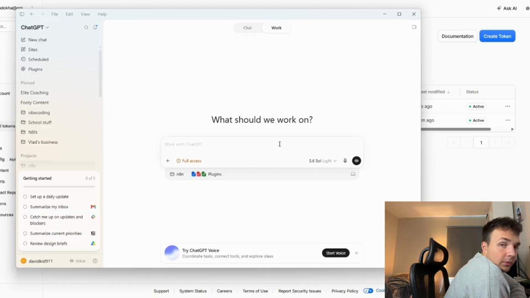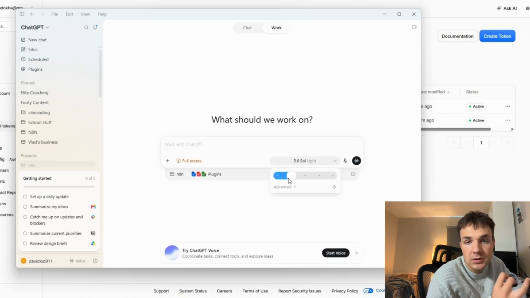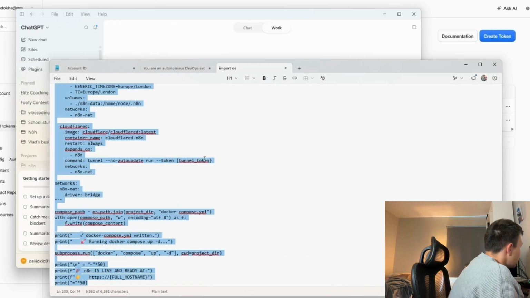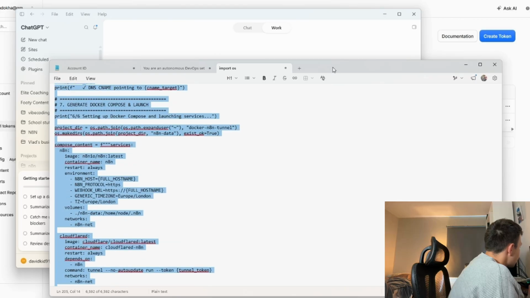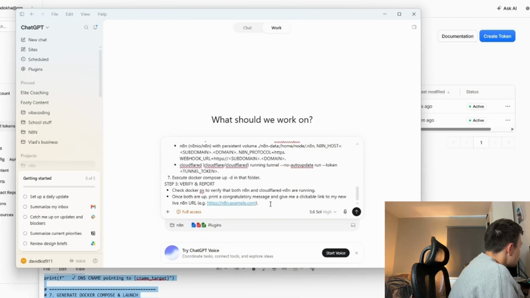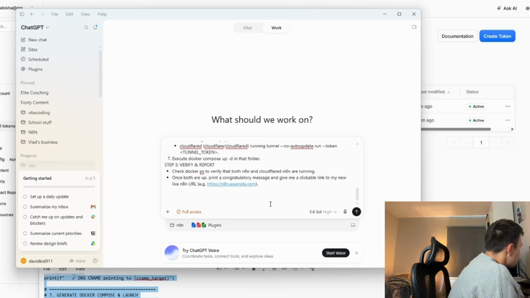Okay, now what we're going to be doing is navigating to our ChatGPT. We're going to paste in this prompt. Now, if you want this prompt, it's found in my school community. All you have to do is click the link to my YouTube channel down below, and you're going to access it. We're going to set the effort to high at the very most. And here's the prompt. This is the import OS prompt found in my school group down below. Just join for free, okay?